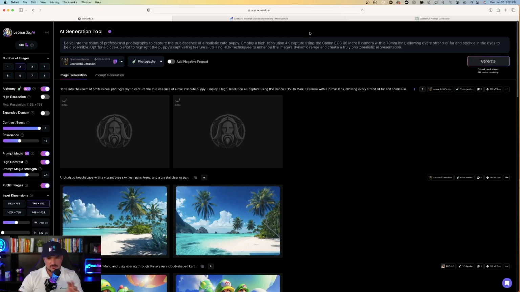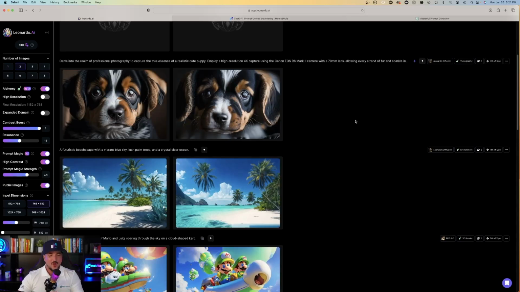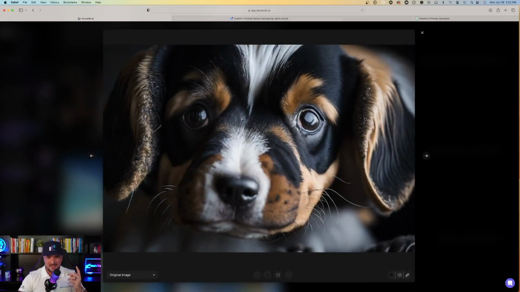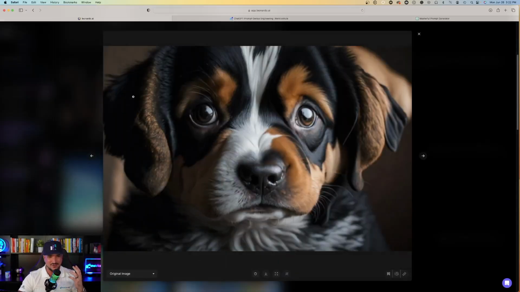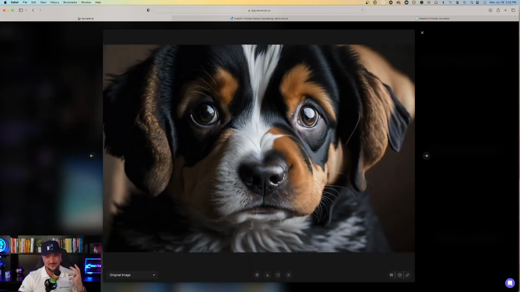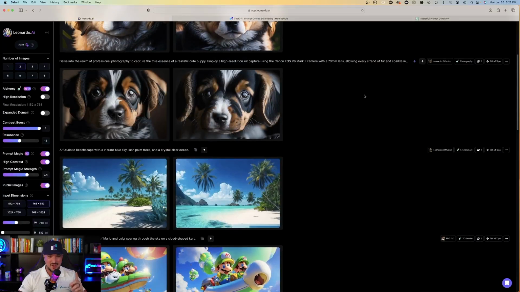But do a different trial and error option and see. Okay, so now look at that. Here is my photography one of a puppy. That's awesome. Look at that close up. Look at those puppy dog eyes. So I got two options, and man, that did a very fantastic job with my photography option.